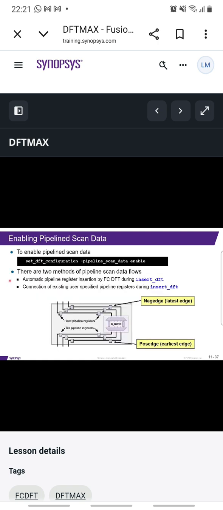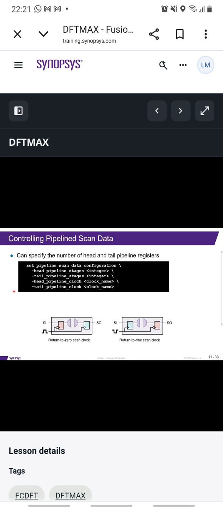To enable the insertion of pipeline scan data registers, use the option set_dft_configuration -pipeline_scan_data enable. The two methods of pipeline scan data flows are as follows. Automatic pipeline register insertion using the insert_dft command within Fusion Compiler, or insert_dft could connect the existing user-specified pipeline registers.